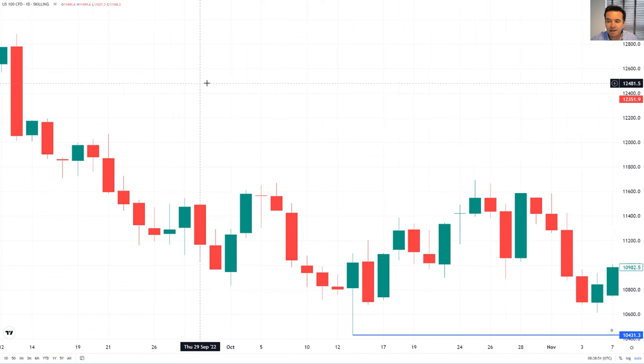just because a level has been broken that the market is going to start moving in that direction straight away. You know, I think one of the hardest traits to learn as a trader and an investor is patience. Just because we've decided the market is going in one direction doesn't necessarily mean it's going to start doing that immediately. And also we need to accept the fact we could be wrong. So that's why managing risk using stop losses continues to be absolutely critical when trading.